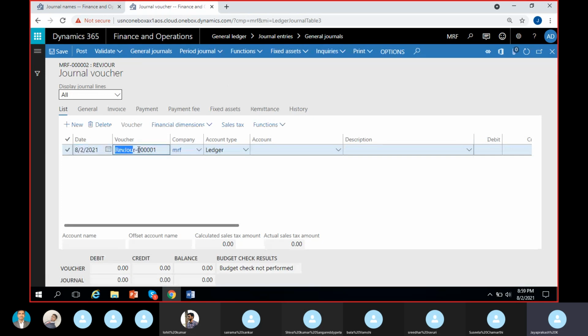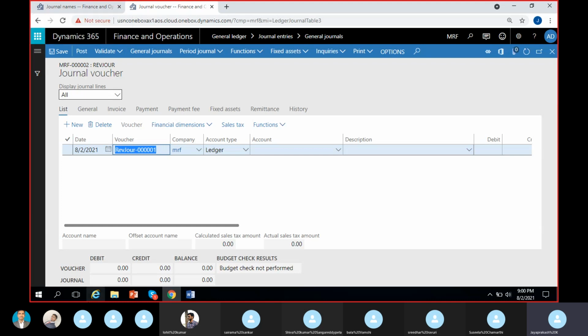So here you can see revenue journal 001 is the voucher number. It's because for revenue journal we have configured a unique voucher code or unique number sequence format, and we have given it. So it took the number from there automatically. Got it? So this is the significance of having unique number sequences for each journal. You can identify them easily, even after they are posted.